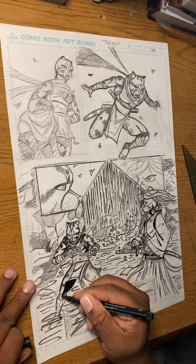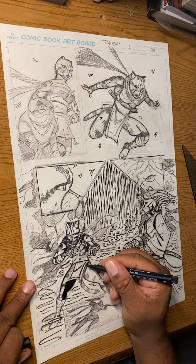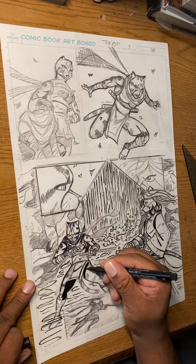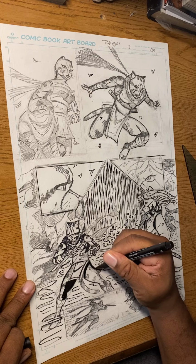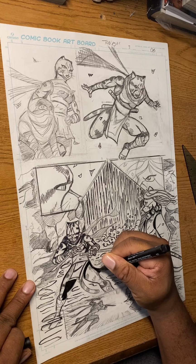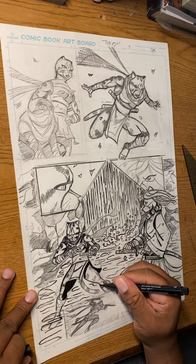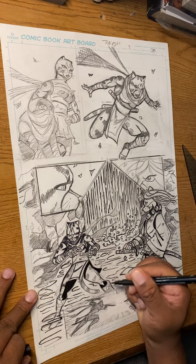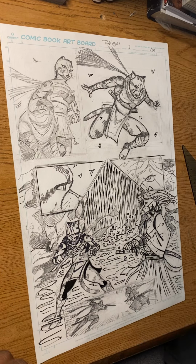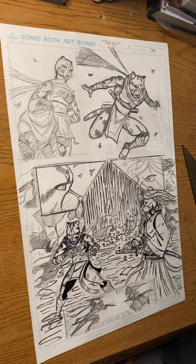Because even with movies, if you think about movies, there's a script. But what are you seeing most of the time? You're seeing the visuals. Even though those visuals are based on a script, you're not seeing the script. The audience isn't seeing the script. They're just seeing the visuals. So the director, cinematographer, special effects artists, they have to be able to convey that information visually of what the person wrote.